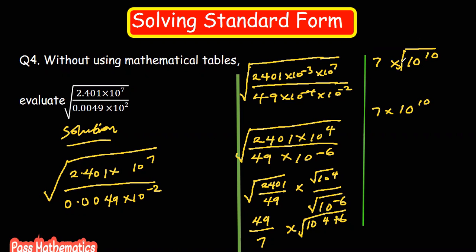Then we change this to have 10 to the power of 1 over 2. So we cancel this, and we are going to have 5. So we're having 7 times 10 raised to the power of plus 5. So this is the solution to this problem. This is where I am going to stop in this lesson.